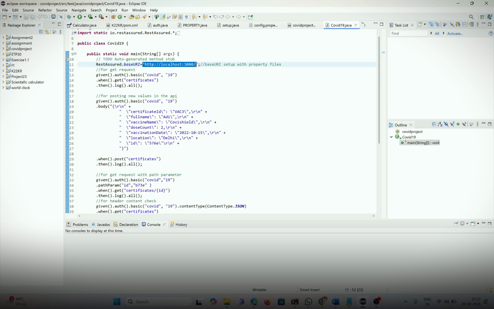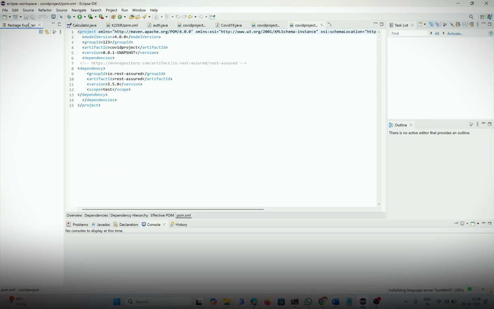For the second thing, first of all, we will create a Maven project. From here, click on create a simple project, go to next. You can give any name to the group ID, but in the artifact ID, you should give the name which you want to see over the window. Suppose I have created my project with the Maven project artifact ID name as COVID project. You can see it over here in the terminal. After that, we will configure the POM file.